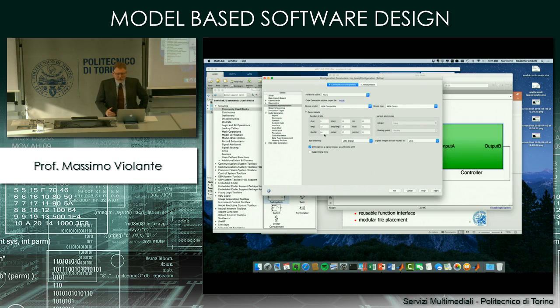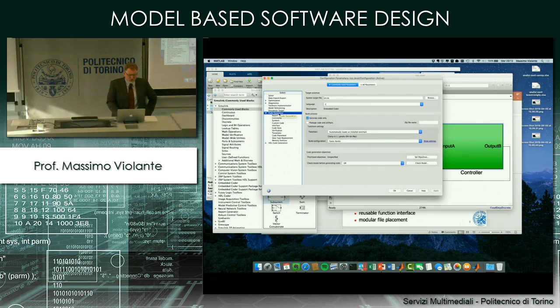So, when instructing the code generator what to do, you have to specify some of the properties of the target platform so that the code generator is able to produce code that can fit on that computing platform. Okay? That's why we have to select these parameters. Then again, when you are done, you tap on apply and you can move forward.